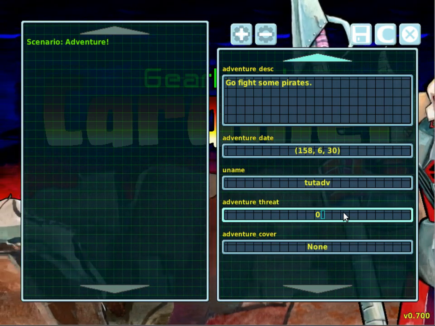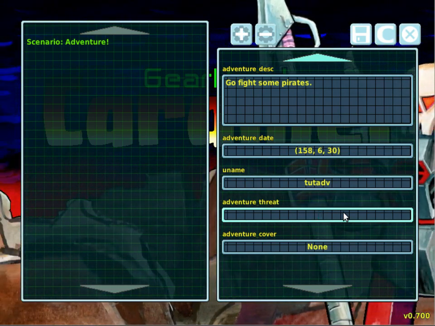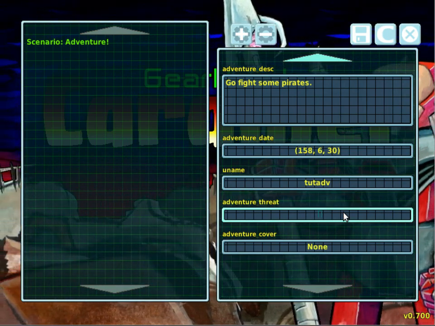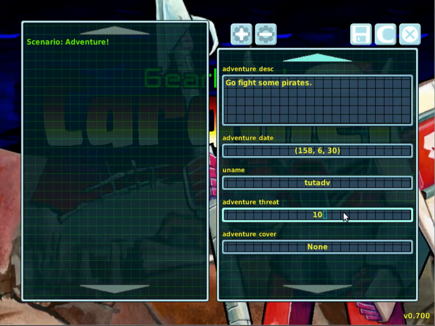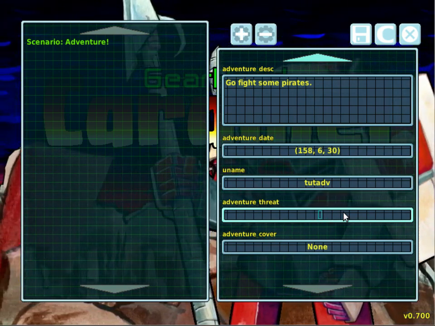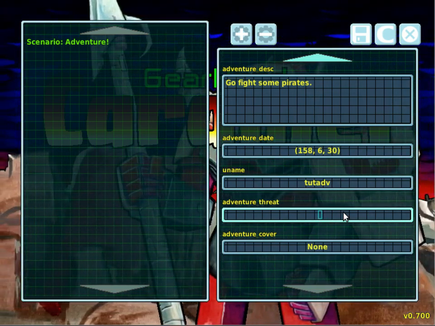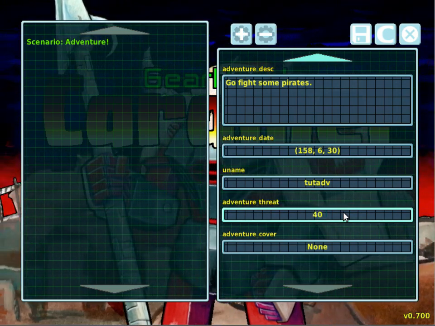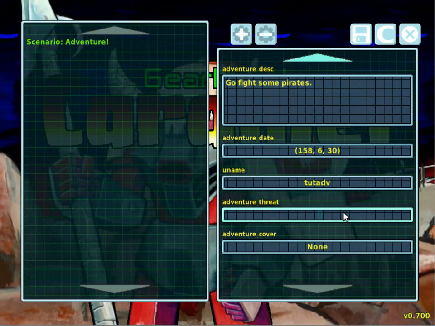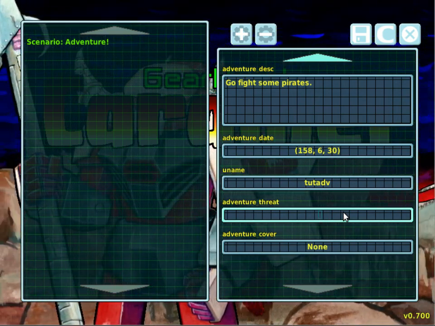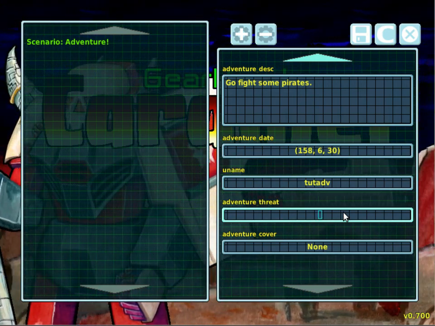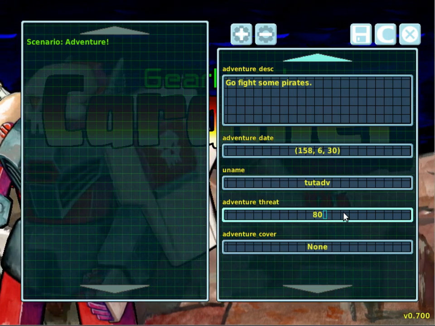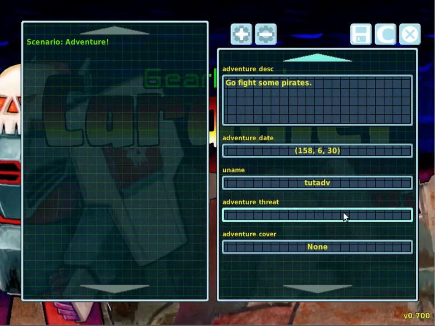If you want to do a very beginner level adventure, you can set it to like 10. If you want to do sort of a medium level adventure, set it to 30 or 40. If you want something that is going to kill the player character again and again and again, you can set it up to 80 or 90 or 100.